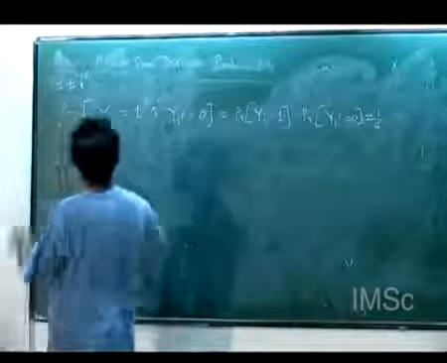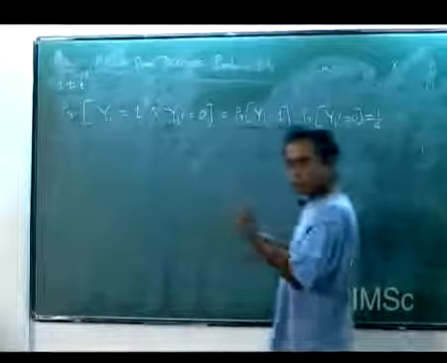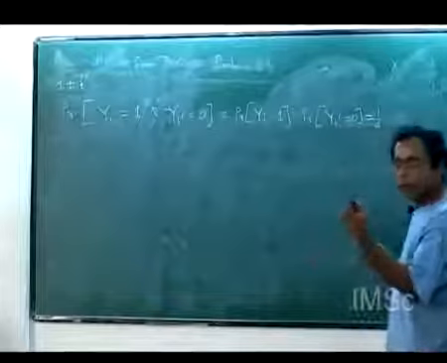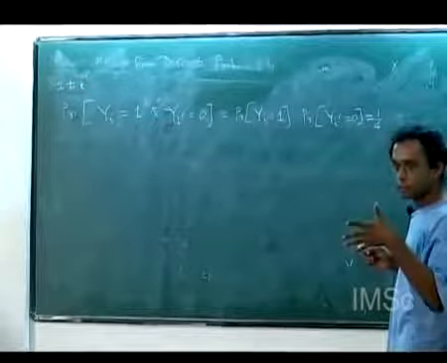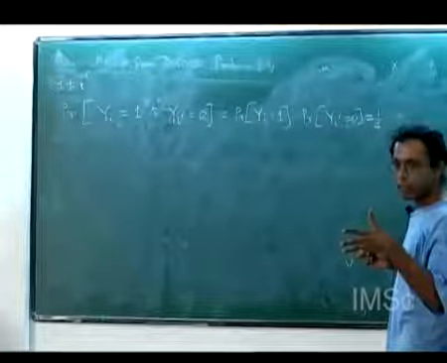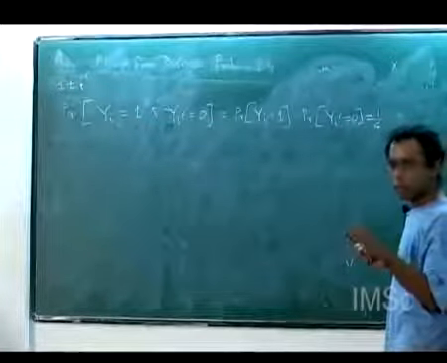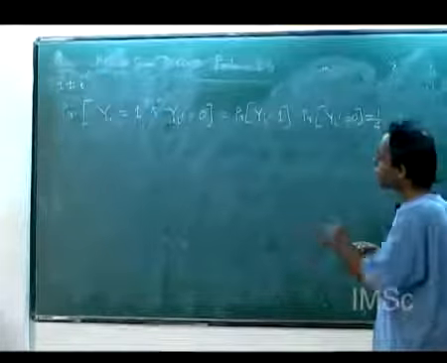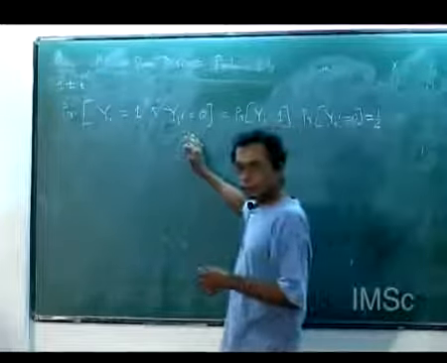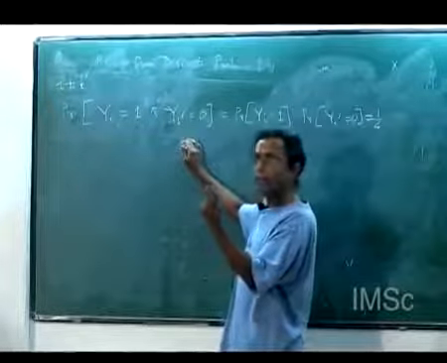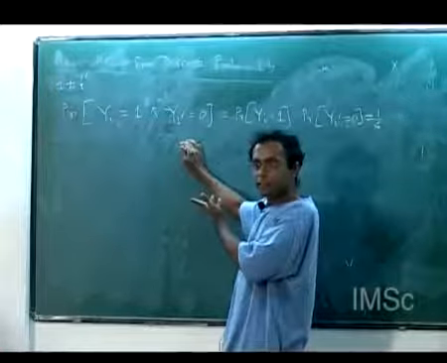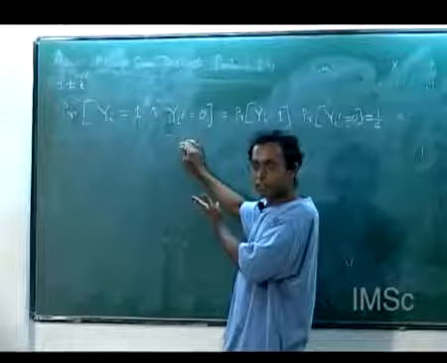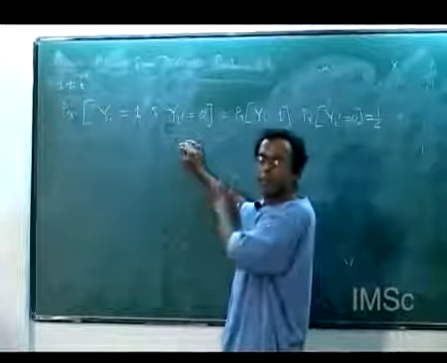Since i and i prime are different, there will be a place where i is 1 and i prime is 0. There will be some index, right? The basic idea is that whatever you do to i prime, that particular index will not be determined, because it is not there. And that will save you in the analysis.